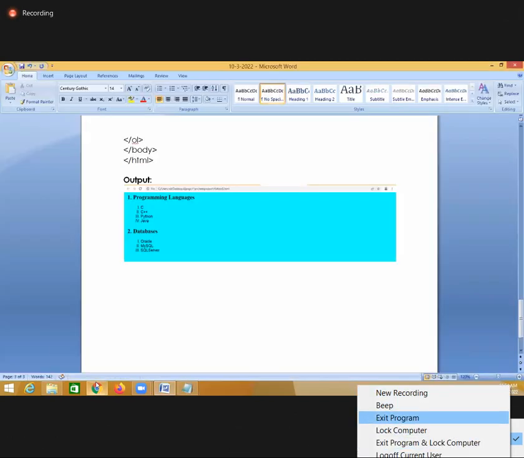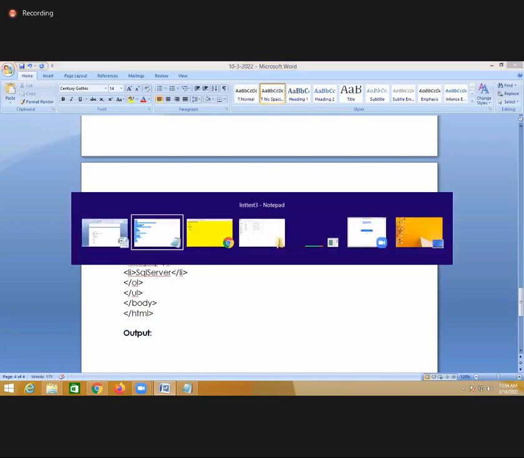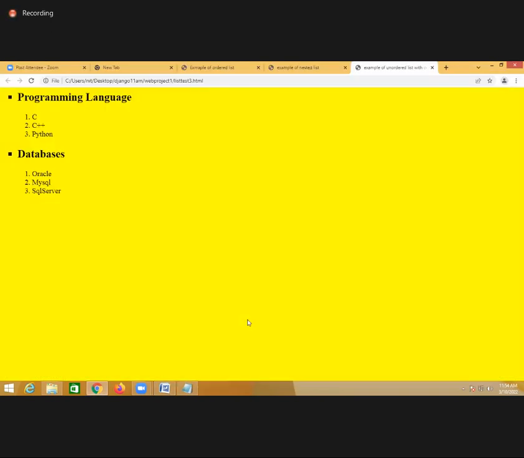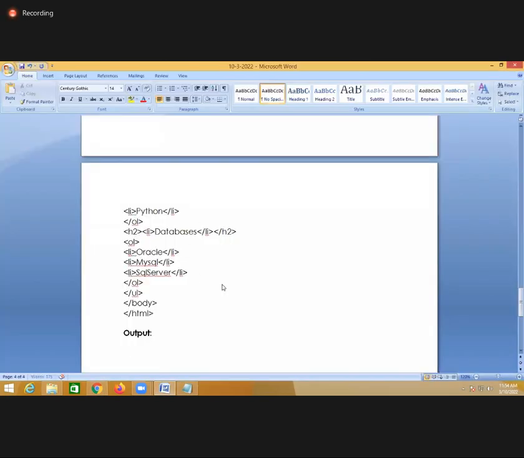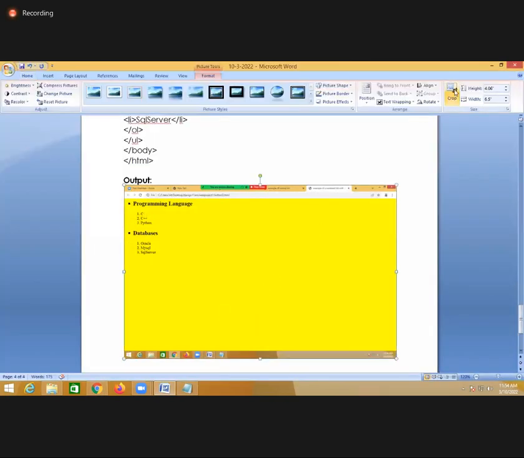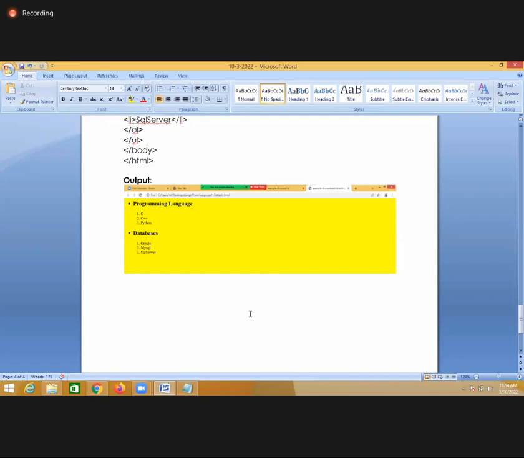So type is an attribute, right? Type is an attribute to change it. Okay, fine. So this is how you work with the ordered list and unordered list. Just remember this, because sometimes when you list data, you may list it either in ordered, or you may list it either in unordered, right?